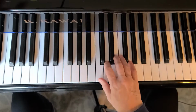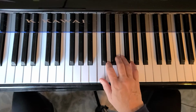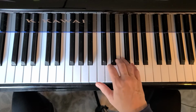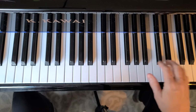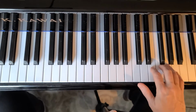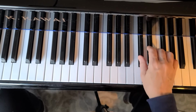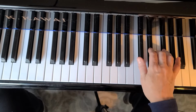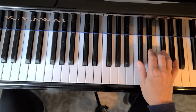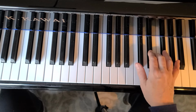We have to be ready for a page flip here. So we have one, two, and three, four, one, two, and back up higher, three, and four, one and two, three and four, one and two and three. And right there in measure 12, we have the D sharp. That's marked. The F sharp is not marked because it's in the key signature.